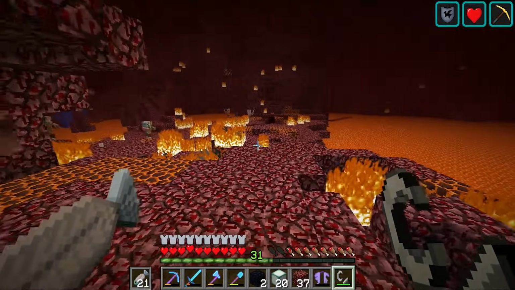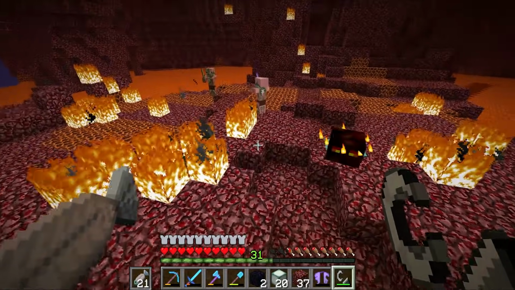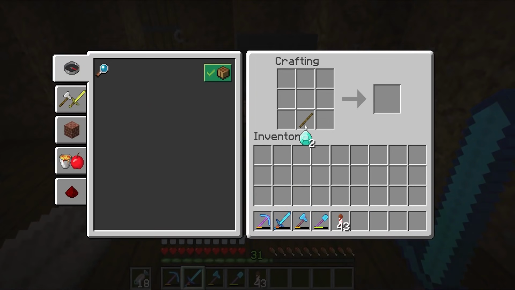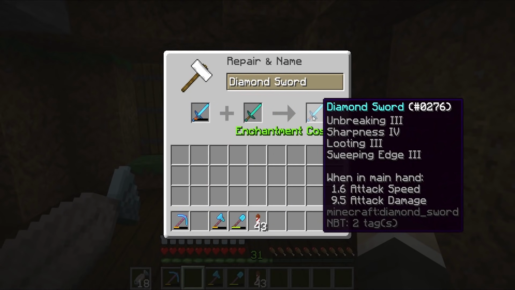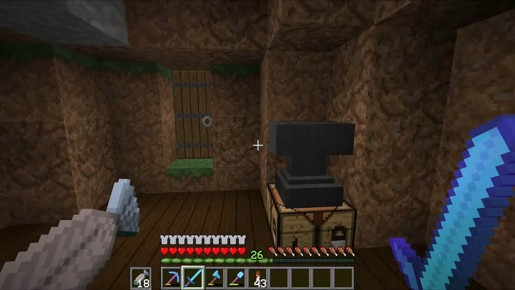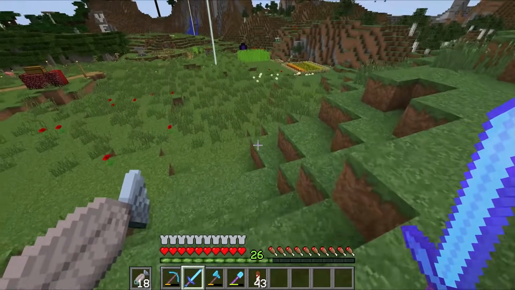Speaking of the nether, I think it's about time that we crack on with the next plan in today's Hermitcraft episode. It's a good one. Step number 1 is to actually replenish my sword, because right now it's looking a little bit rough around the edges. So let's just quickly chuck that in there, and boom. So we still have looting 3. That's the most important thing, because we are going to do some wither skull hunting again.